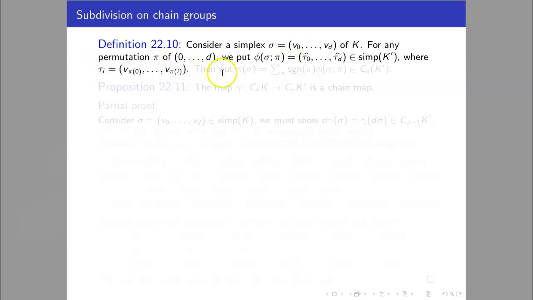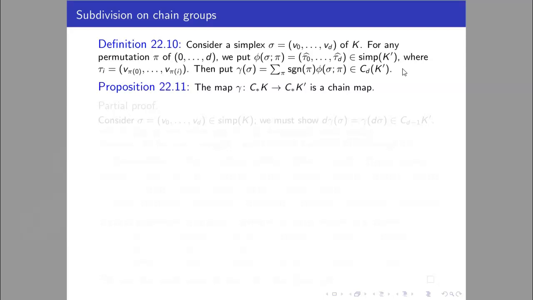So yeah, we've got this chain of simplices, tau0, tau1 up to taud, all nested one in each other. So the corresponding tau0 hat up to taud hat, that's a simplex of K prime. Remember, that's the rule for simplices in K prime. If you've got a chain of nested simplices in K, then their barycenters form a simplex of K prime. Okay, so that's our phi sigma pi, that's a simplex of K prime. And gamma sigma, we take the sum of all these phi sigma pi, we take the sum over all possible permutations, and we multiply by the signature of the permutation pi. And that gives us a d-chain in K prime.